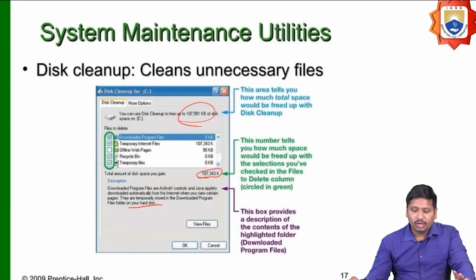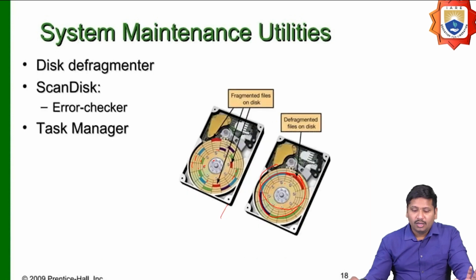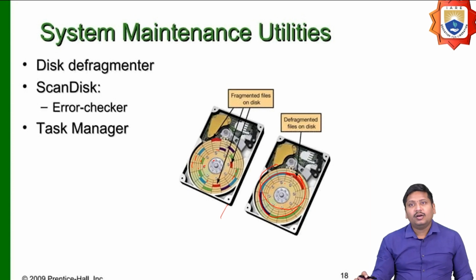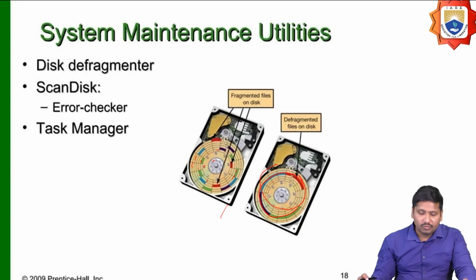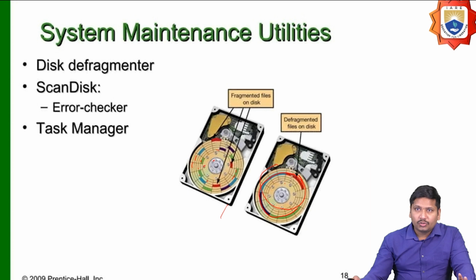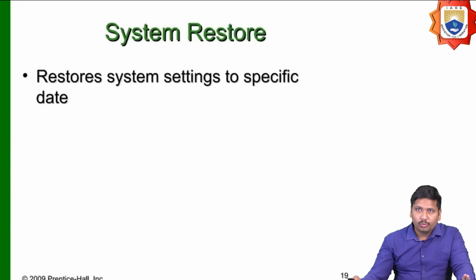And some of the system utilities. If I look at the drive, what is the content of the drive, how much size is there, how much free space is there, what is the purpose of this drive, and how the disk fragmentation looks like. How the fragmented files will be on the disk, and how defragmented files will be like this. System restore is also there, which restores the settings on the system, along with date and accessibility utilities.